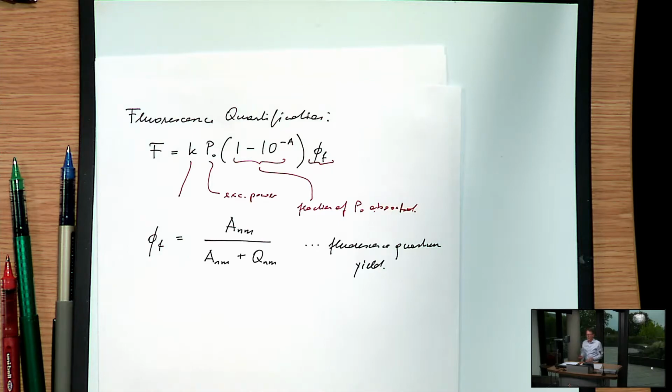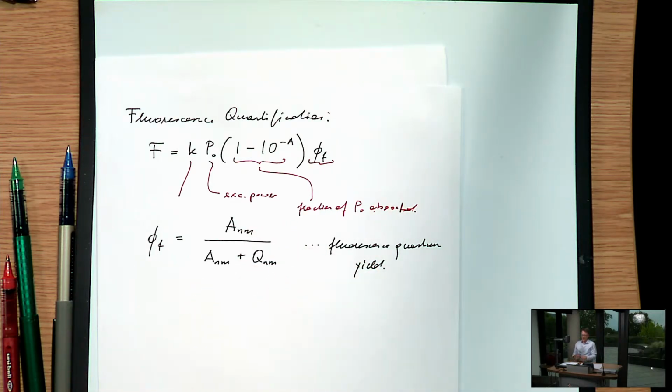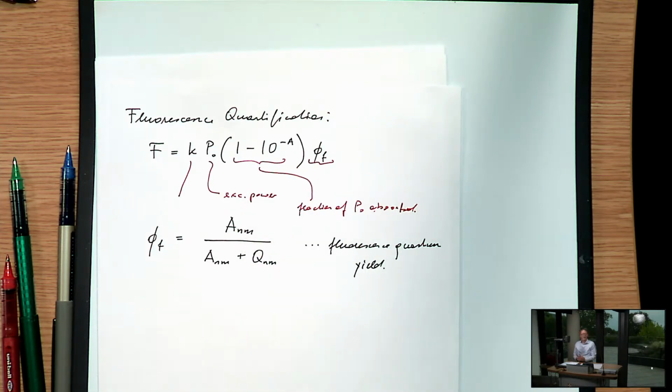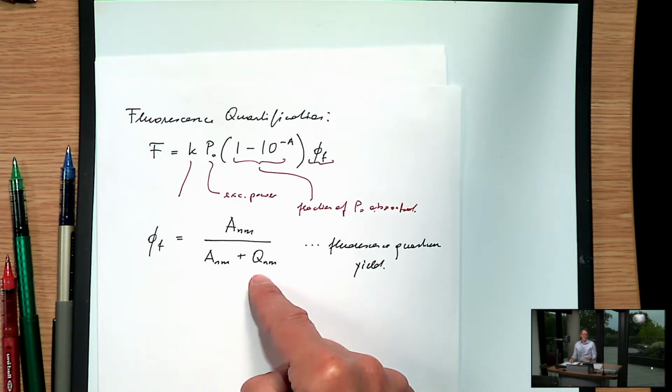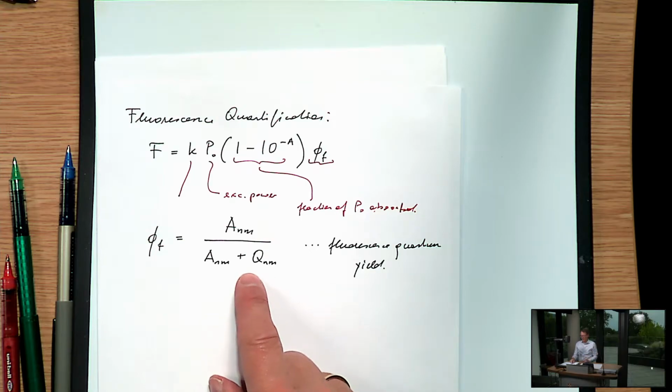Essentially, it tells you, if I put molecules into an excited state, what is the likelihood of them emitting fluorescence? So it's the rate at which fluorescence takes place over the total loss rate, which is fluorescence plus any loss processes such as quenching. And so for very good fluorophores, that fluorescence quantum yield will be close to 1, i.e.